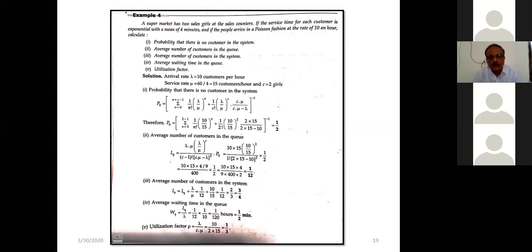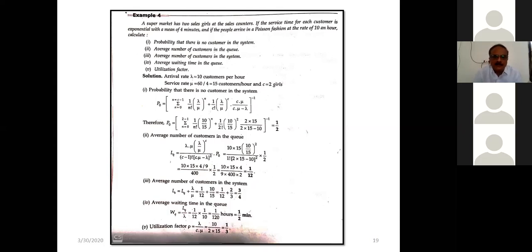I hope Professor Barve has already completed, which topic has he completed? The simulation model. So he has done the simulation model. We'll finish this waiting line theory, and I think Professor Adakne will conduct inventory control models, and with that we will be able to finish unit number 6. I think we have almost completed unit number 5; till 5 we have completed.